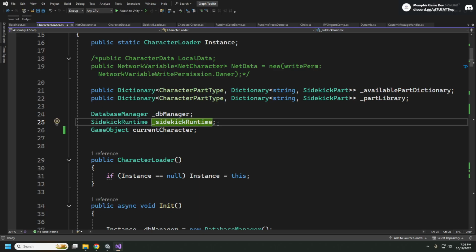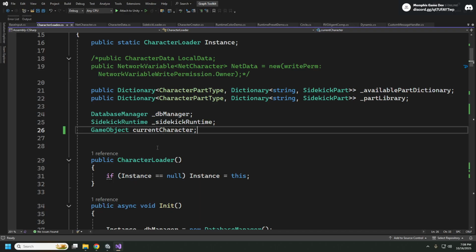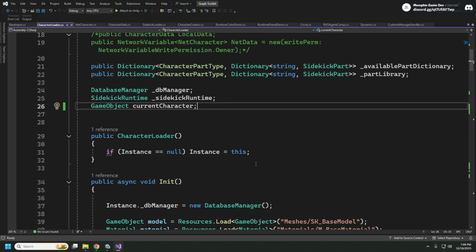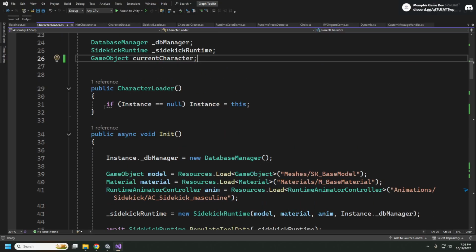The runtime here is what is going to be actually creating the character. And then I have a current game object here that we're going to be using when we load up new characters. So just a real lazy singleton here.